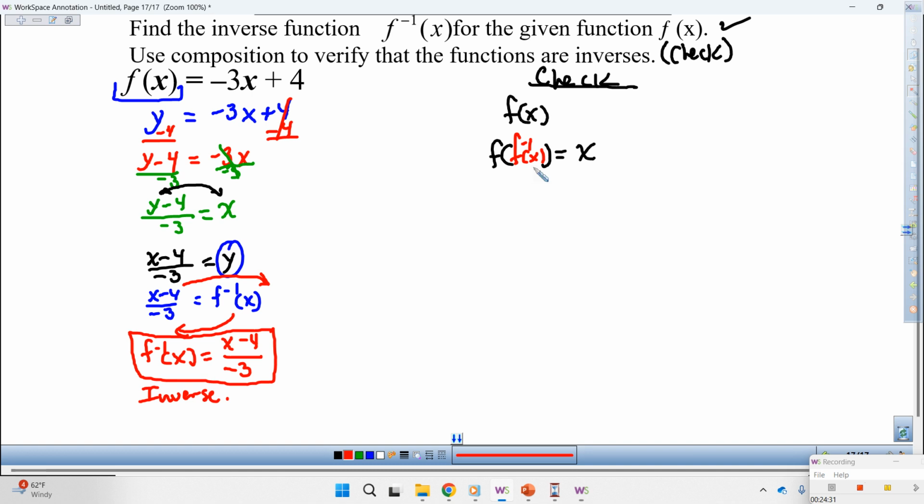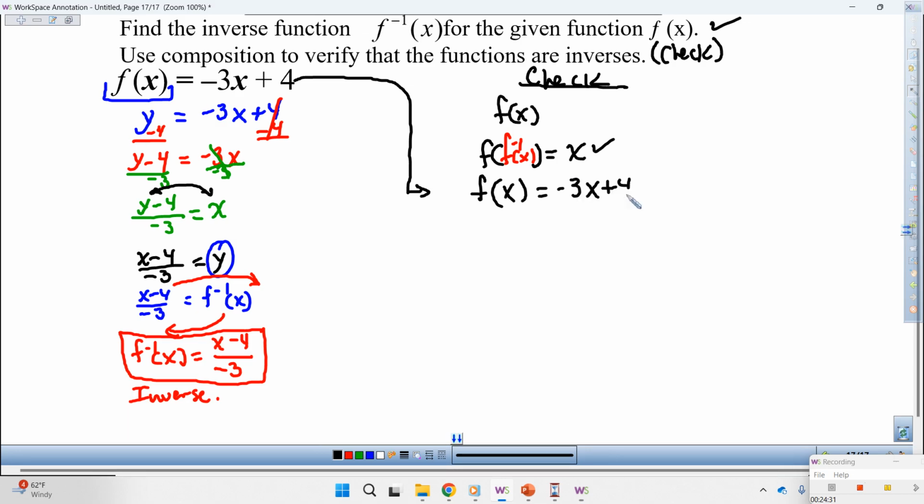You're like, oh snap. Oh snap is right. I'm bringing that back. Are we there so far? Okay. In order for you to absorb this, writing utensils down, eyes up here. I'll have you copy in a little bit. So, what do we need to have at the end? We need to have equal to x at the end. And what are we going to start with? F of x. So what is f of x, everyone? It's over here. F of x equals negative 3x plus 4.